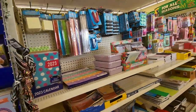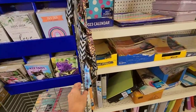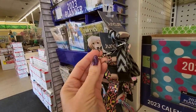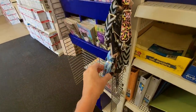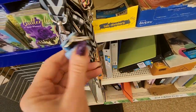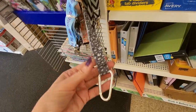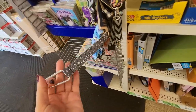Now, they don't have as much as Target or Walmart, obviously, but they do have some cool stuff. Like, look, you can get these little lanyards from Juncture, and they have a large lobster claw clasp. This one has an animal print. This one says B-positive — it has a little B on it. Those are cute. Here's one that's like a little keychain with a little carabiner on it. I kind of like that one.